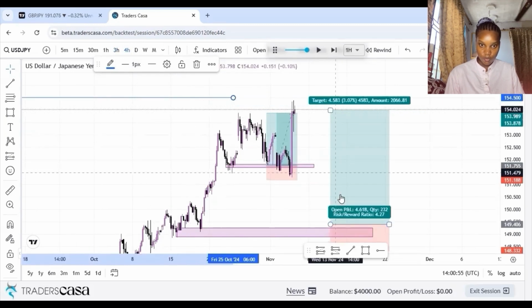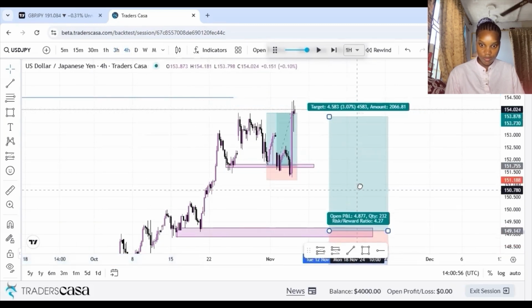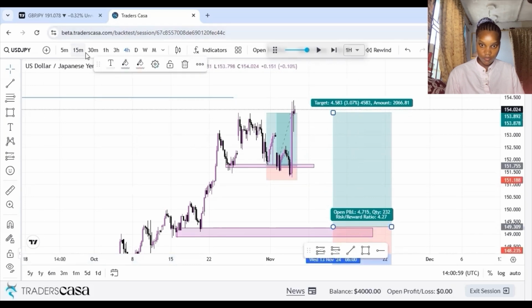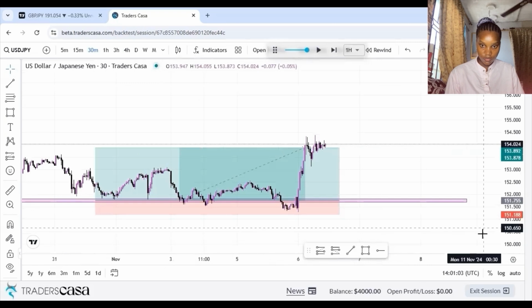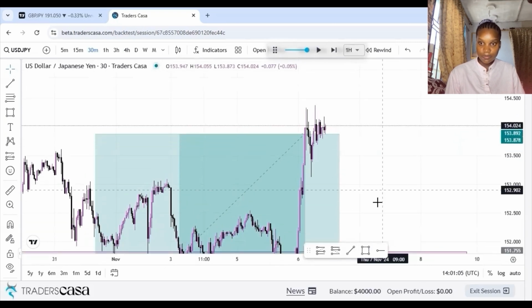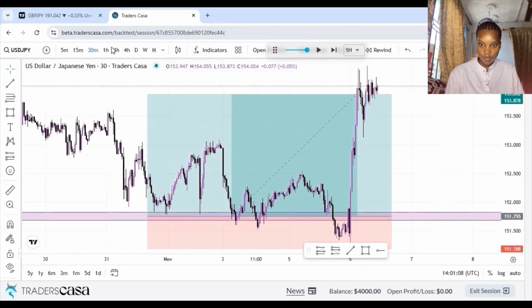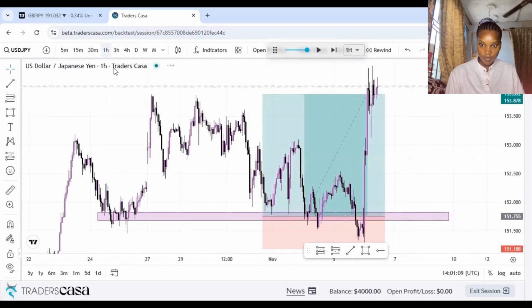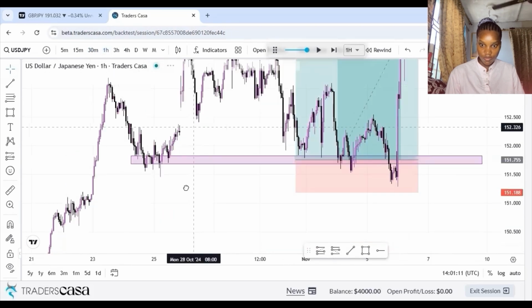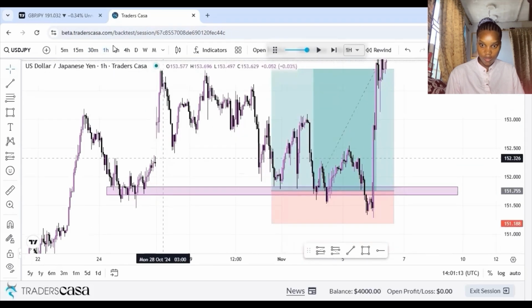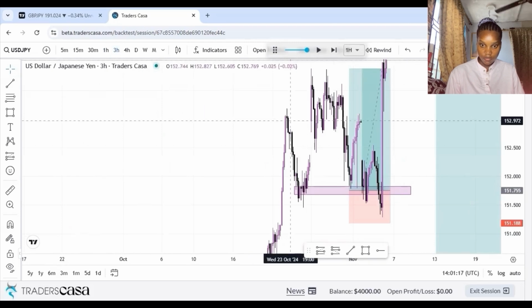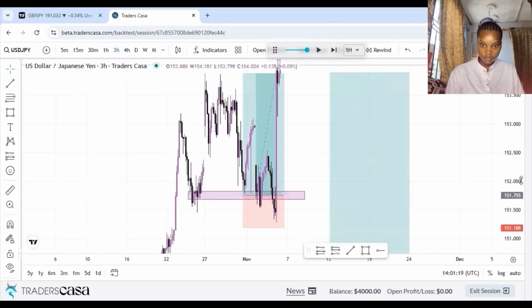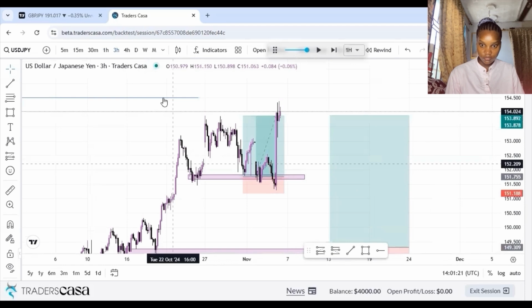So this zone, before it, I'm waiting for a buyer. Like I said, we're still doing multi-time frame analysis. Always check fundamentals. I realize that this is a backtest. We're backtesting. So what I want to do at that point is to sell. Why am I selling? Because this is at a resistance zone.